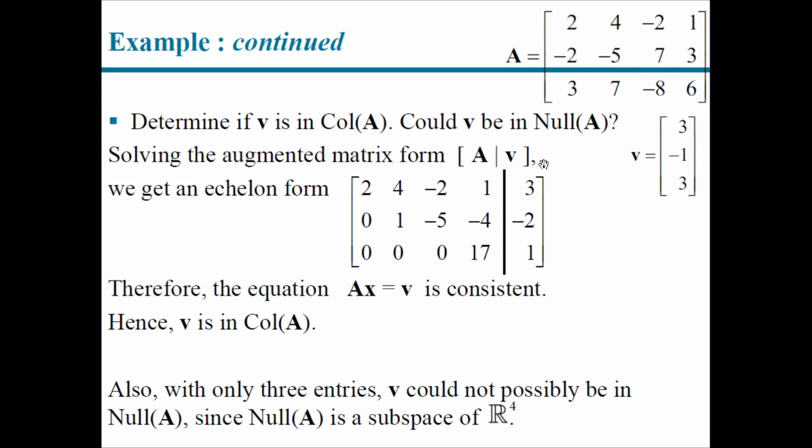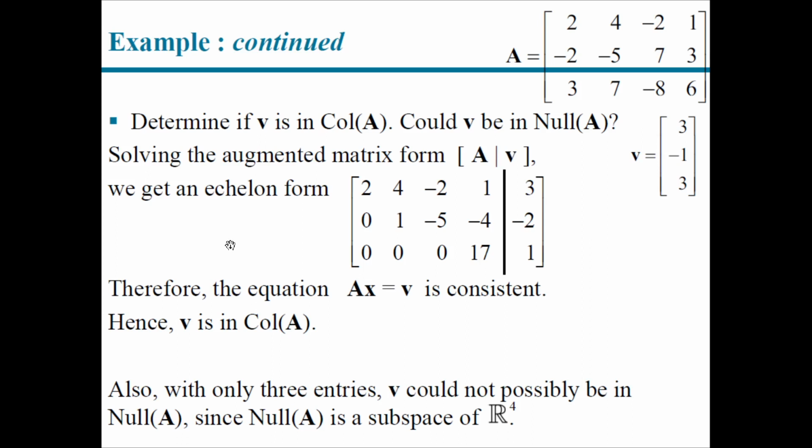So the augmented matrix for AX equal V. If this system has a solution, then V is a linear combination of columns of A, obviously. If the system does not have a solution, so it's inconsistent, then V is not in the column space of A. It's very simple. To be in the column space of A, you need to be a linear combination of columns of A. So what does it mean? It means that you need to solve AX equal V. So the augmented matrix here.